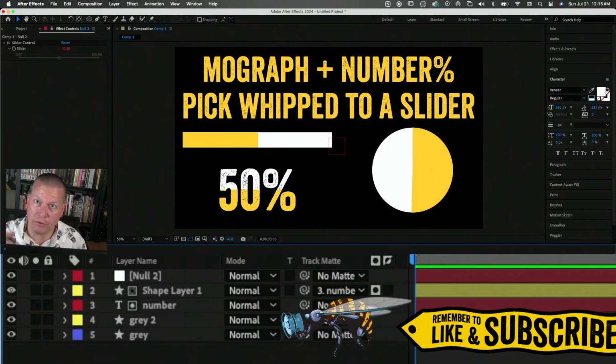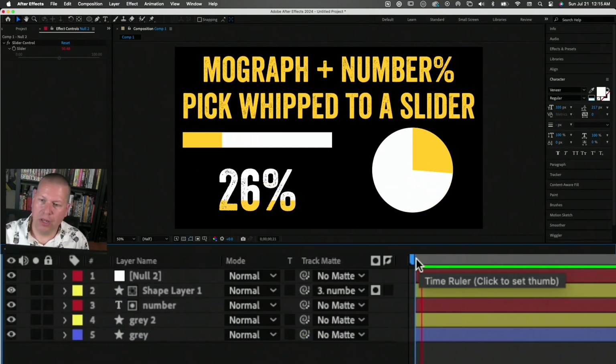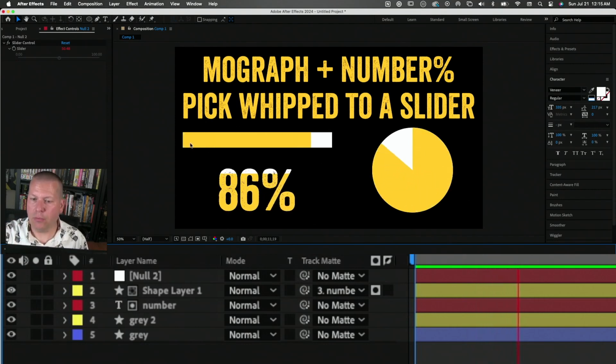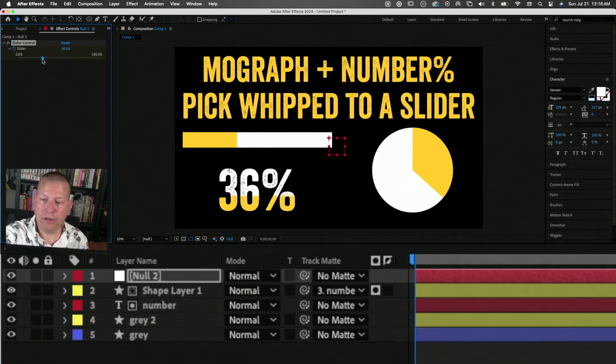All right, let's learn some stuff in After Effects. So today we are going to learn how to control all of these different things that you see moving on the screen with one controller. And you can see that we've got a whole number here that is being rounded up into a percentage, and we've got a bar graph, and we've got a pie chart, and all of that is being controlled by one thing. You see that we can go up to this slider, we can slide it back and forth, and wherever it ends up, it's going to fill that. Go to 100, gets to 100, go down to 0, gets to 0. Okay, so let's build it.